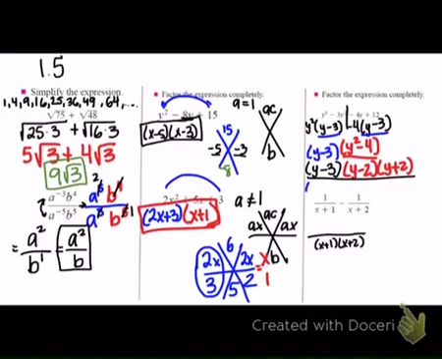My left-hand side is missing x plus 2. The right-hand side is missing x plus 1. So this is just going to give me x plus 2. I'm going to keep that minus.